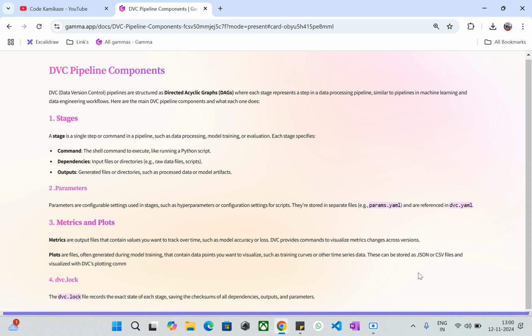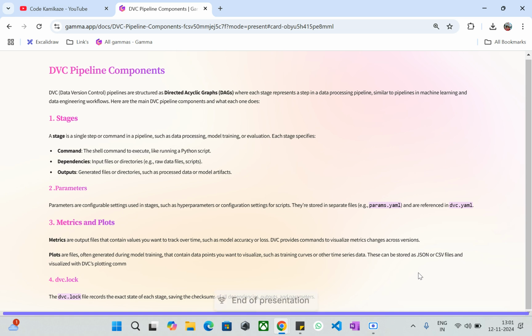Which means this dvc lock file records the exact state of each stage, listing all the details, like which versions of input and output and which commands have been run in those stages. With the help of the dvc lock file, you can recreate the exact same results later in any environment. So you can take advantage of this dvc lock file, which takes the entire snapshot of all your stages.